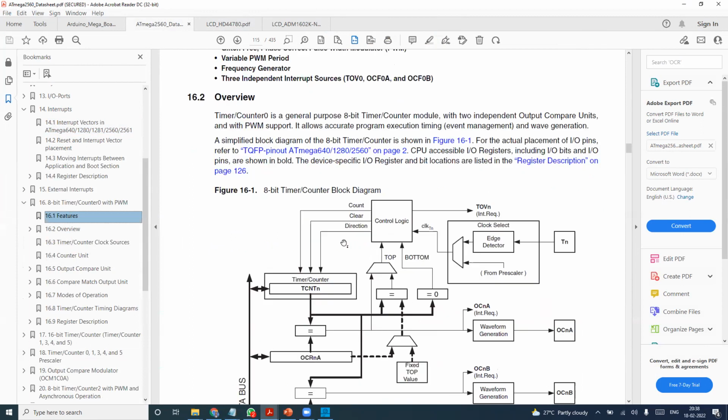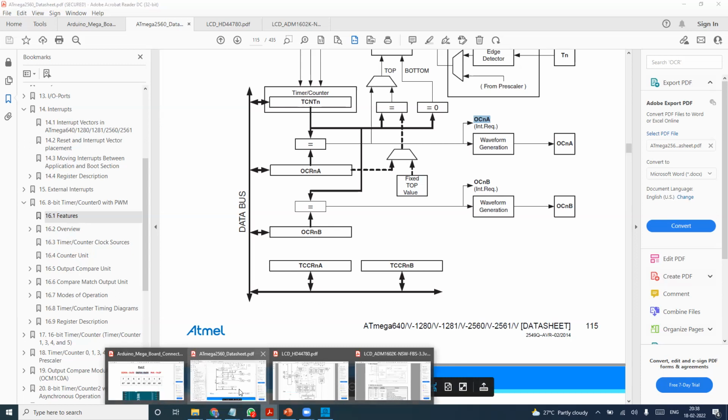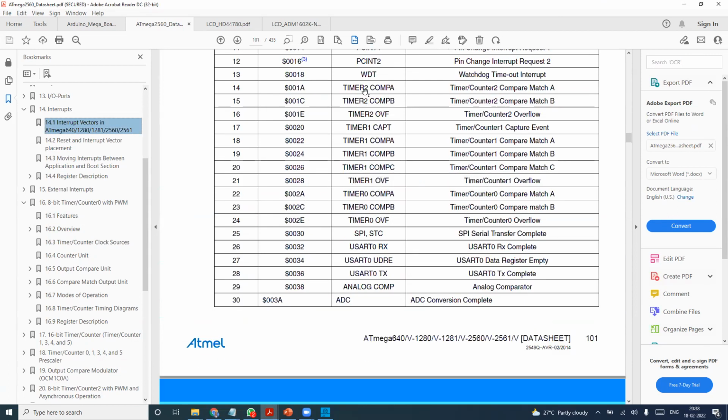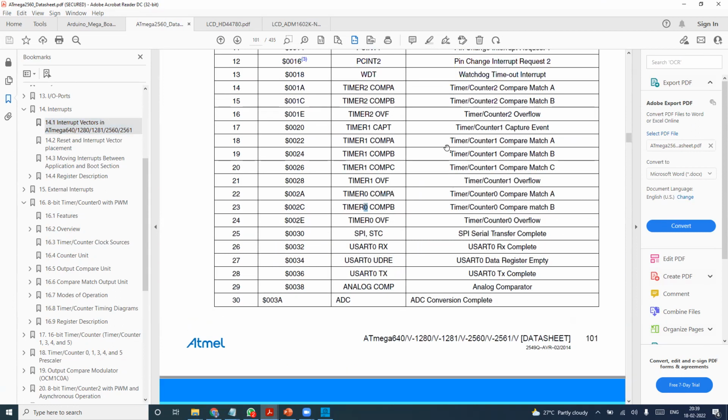See here, timer 1, compare A. Interrupt requests. There are two interrupt requests given, B and A. And the N represents various timers. If you see this data sheet here, sorry, the interrupts. See here, I have timer 2, timer 1, and timer 0. See that? Timer 0, compare B. Timer 0, that means that I have so many timers.